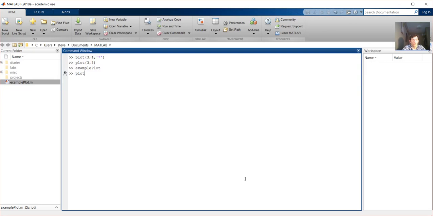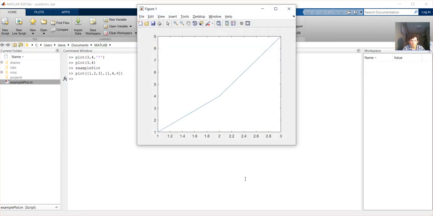So let's actually try this. I could say plot. For my first one, it'd be 1, 2, 3. For my second vector, it'd be 1, 4, 9. Oops, not 98. So let's see what happens here. You can see we ended up plotting this. If you look, our first point is 1, 1. MATLAB automatically chose this to be the minimum for our x-axis because that's just where the first point is. It makes the most sense. We see everything. So we have 1, 1 here, then 2, 4 is right here.